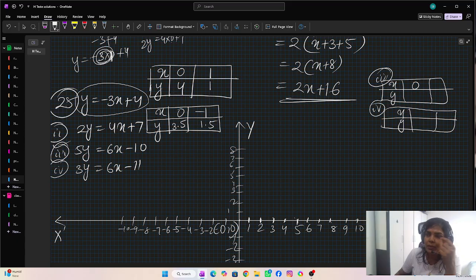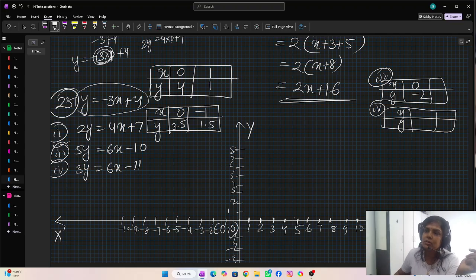For equation third, if x is equals to 0, it becomes minus 10. y is equals to minus 10 by 5, that is 5 2s are 10, minus 2. y is equals to minus 2. Any doubts how to solve? See, instead of x you will take 0. So 6 into 0 becomes 0. So the right hand side you have minus 10. 5y is equals to minus 10. y is equals to minus 10 by 5. That is 5 2s are 10. Minus 10 is there. So minus 2.